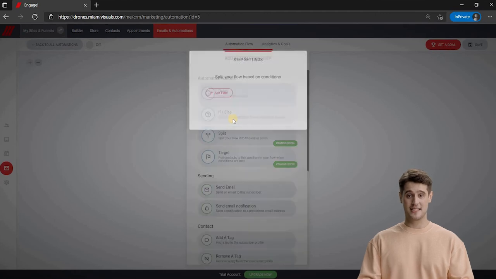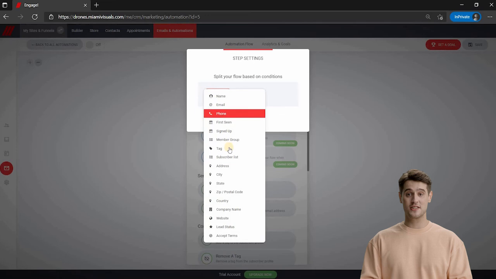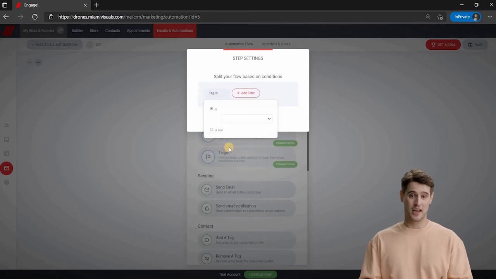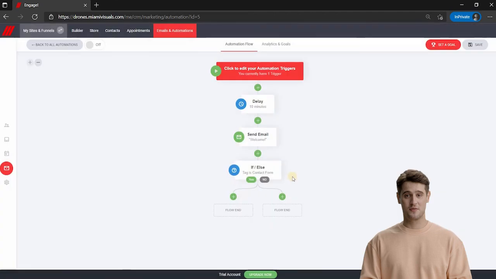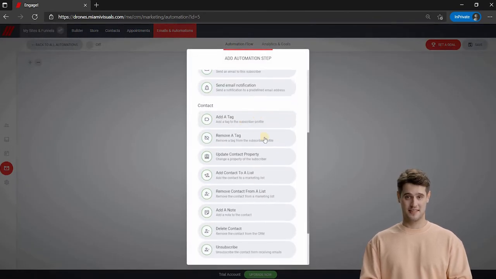Another cool thing is the if-else action. This is a split of the automation, which is based on a specific rule. For example, if you want to filter people by the tag, if they are tagged with a specific tag, they will go to the left, and if the user does not have the tag, they go to the right. With this option, you can execute and take the users to different sets of actions. Just click on the plus icon if you want to update their property and you want to add them to a different list, remove the list, or whatever you wish to execute for the user.